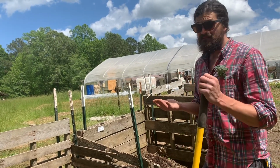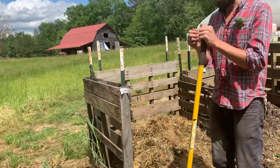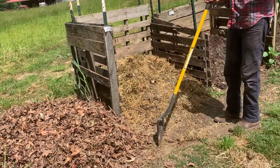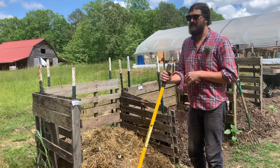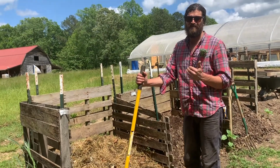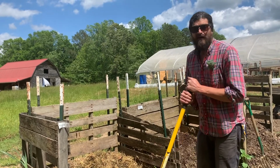So how do you fix that? You add more carbon. Leaves, you can even use small broken sticks. That's the kind of stuff you add. And when you do that, it'll create bulk to your compost pile, and it'll also reduce the amount of moisture that's being created, and the smell will get better. So that's how you fix a stinky compost pile, which is why most people quit composting, because their compost pile stinks. So if it's stinky, add browns, and add a bunch of them.